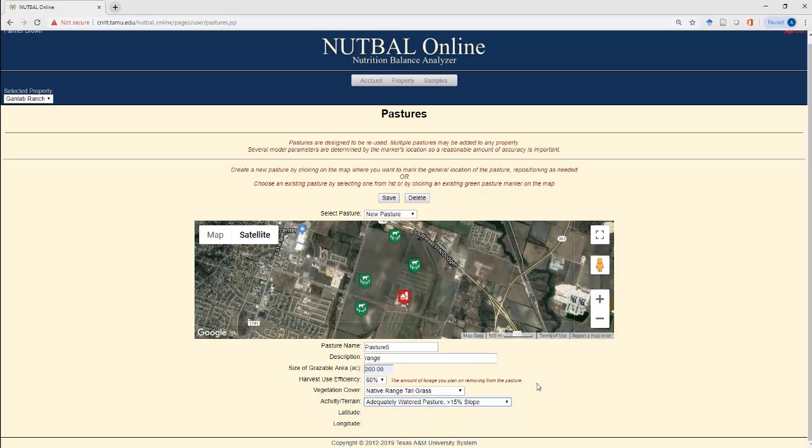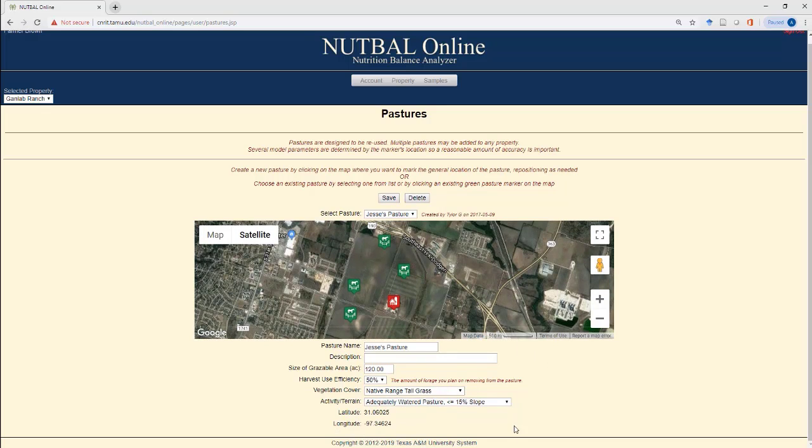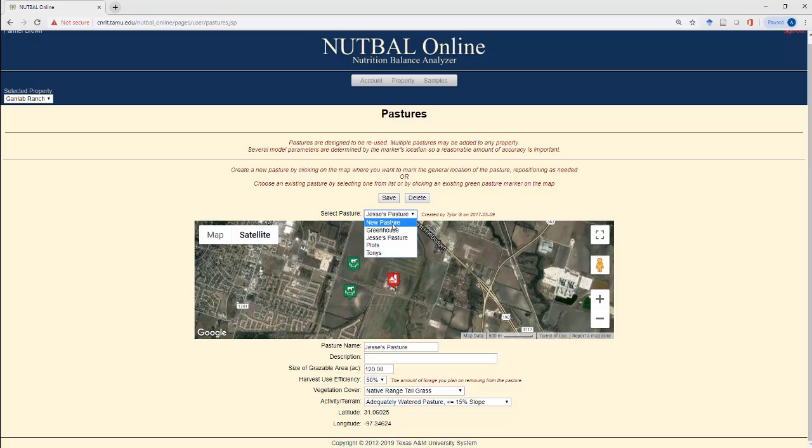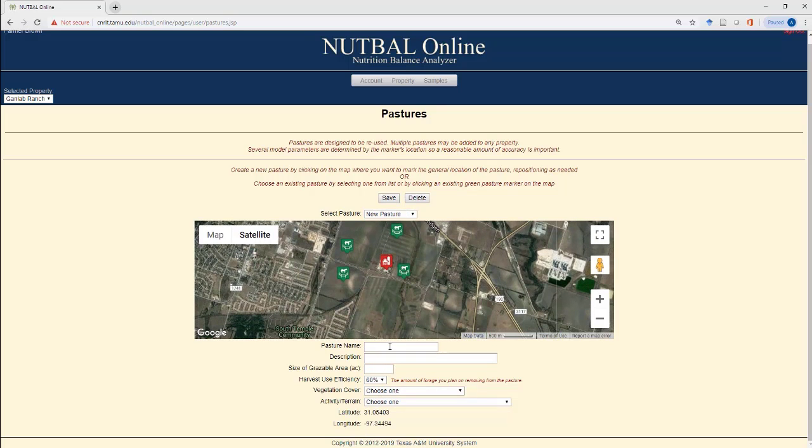And so all of this has been filled out except the latitude and longitude aren't appearing, and that's because there was never an icon put down on the map. Because there was never an icon on the map, you can't save this pasture. You can hit save, it will stay there, but as soon as you click on a different link or click on a pasture, that information all goes away and you would have to re-enter it to make that new pasture. So let's put that down, and then again you'd go through these steps and hit save, and it would be saved there and you'd be able to move from pasture to pasture.